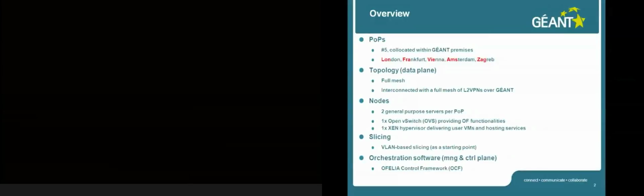The same stands for the underlying infrastructure, the Dante setup, because 3 or 4 months ago there was a different configuration for the Zagreb POP, but they upgraded to MX box. So right now, the infrastructure configuration from the Dante side is identical for these 5 POPs. The topology among these POPs is full mesh. Actually, Dante is providing to our facility a full mesh topology implemented by MPLS links. So we have the ability to forward Ethernet frames from one POP to another POP in our full mesh topology, on top of L2 VPN MPLS implementation.